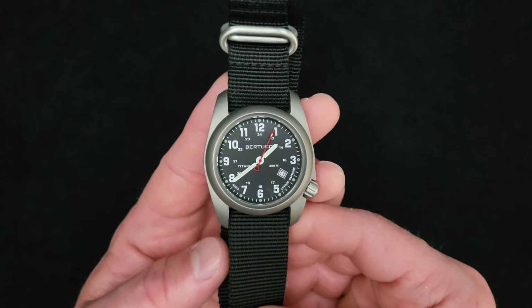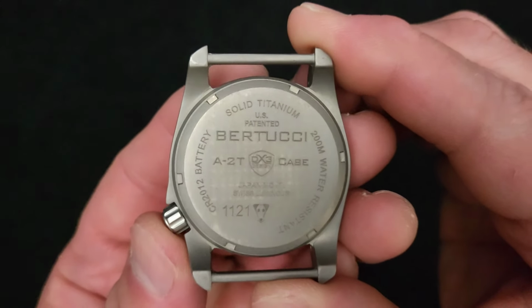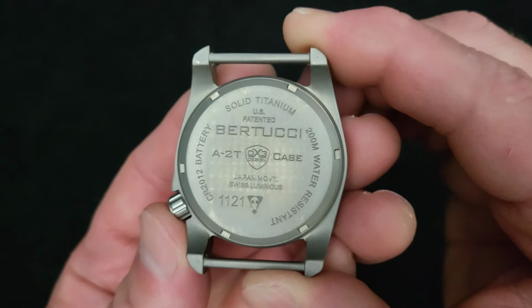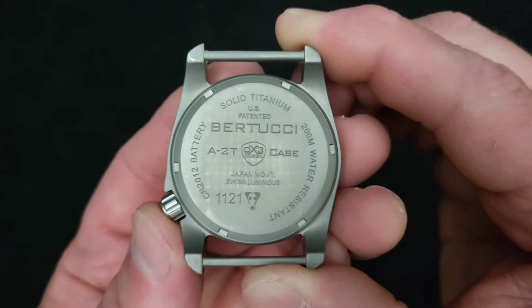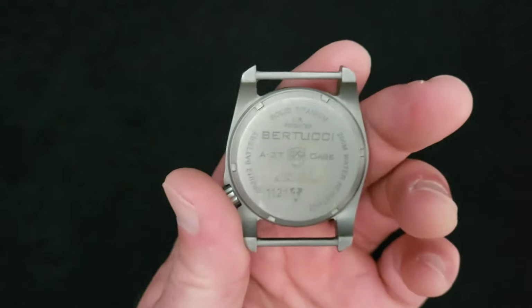Very simple 22 millimeter Zulu strap change, and I should have showed you the case back on this before I put that strap on. And there you go, titanium case back to match the case on this titanium A2. Gives you all the pertinent information there. It looks like you could spend a couple of days reading that. And we will put it back on the strap here.